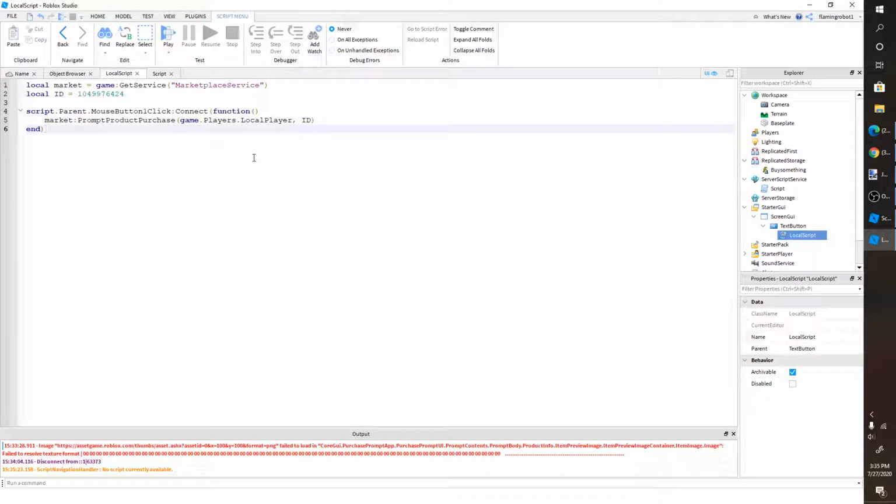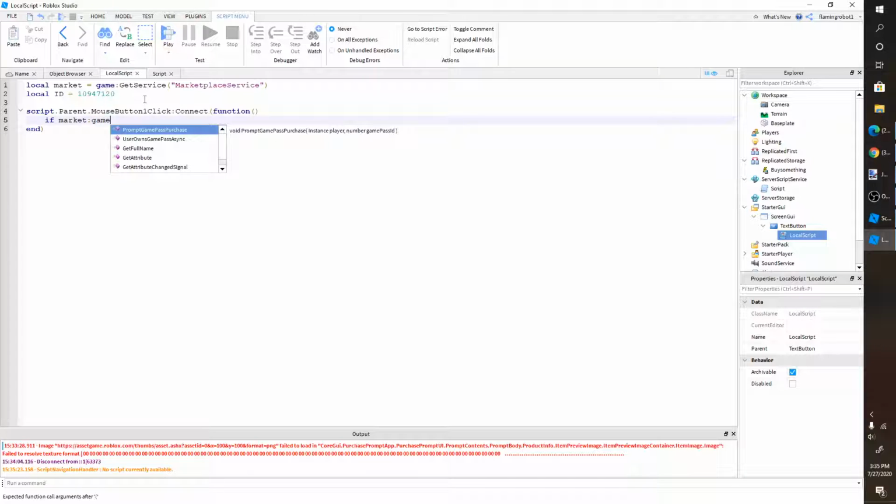Okay. Whoops, I'm knocking my own glasses off. This is the dev product. We can remove everything. We can remove all of it. And we can paste our code in here, and then we can go if market.player, oh wait, colon, PlayerOwnsGamePass or something like that. Wait, no. UserOwnsGamePassAsync.